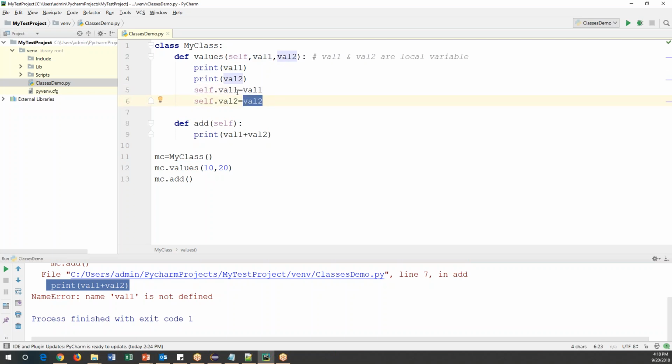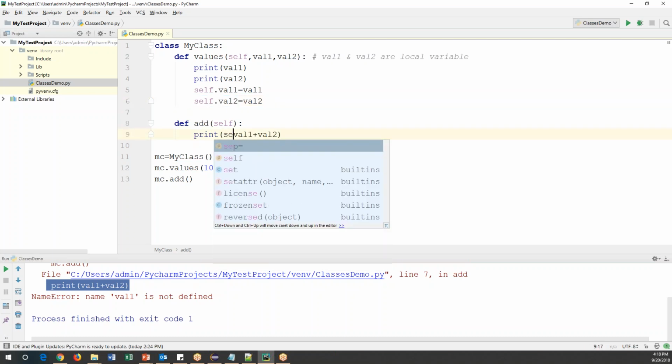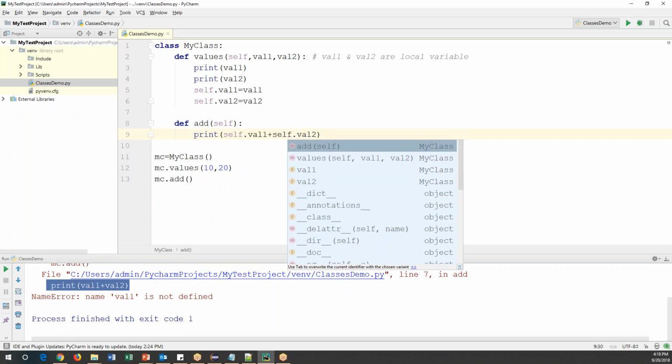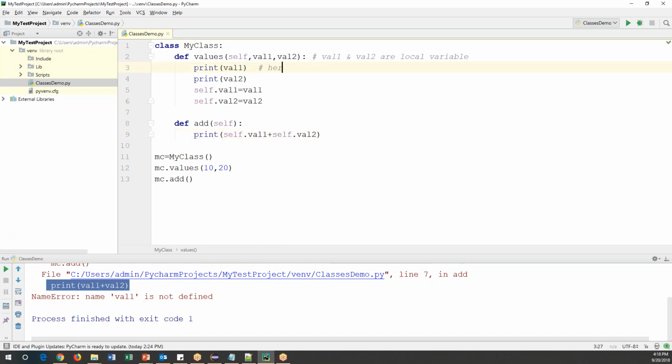Now as soon as I make them class variables, self dot val1, self dot val2, I can use these two variables in another method. So here also we can specify self dot val1 and self dot val2. Because here we are accessing class variables, whereas there we had local variables.